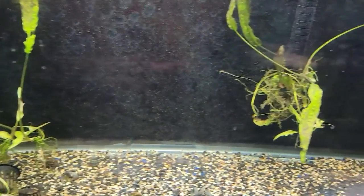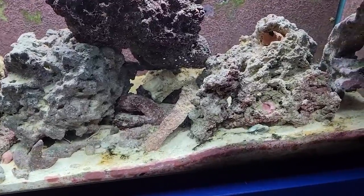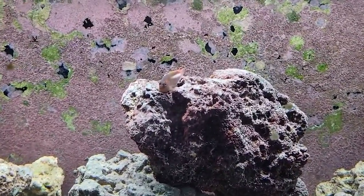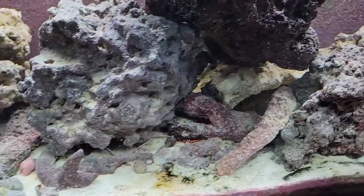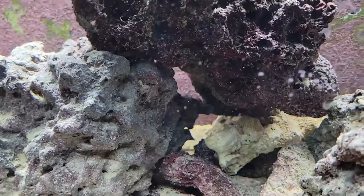And that wraps up the freshwater. Now on to the saltwater. I will try not to miss anything, but these guys are pretty skittish. So here we have an Arceye hawkfish. Right down at the bottom, you can just see it poking out. There's a bicolored dotty back. And just went into the back here, we've got a Coral Beauty Angel.